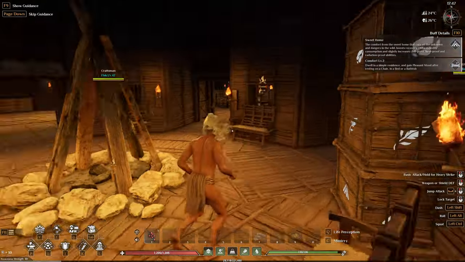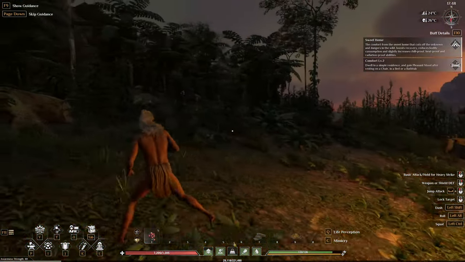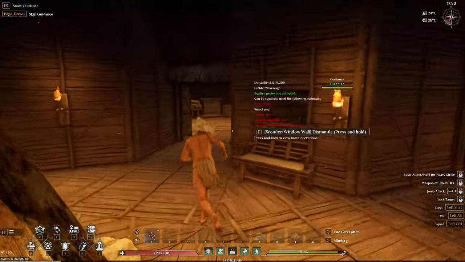This front area is just going to be where the boxes are for people to drop off their goods when they're bringing them from one place to another. And then when it goes into here, it will go into the different crafting areas.